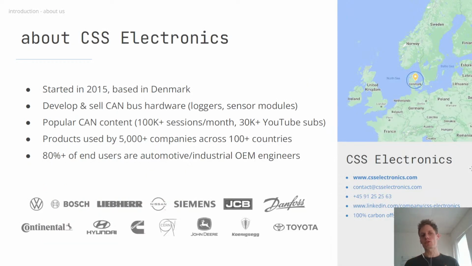Briefly about CSS Electronics, we were started in 2015 and we're based in Denmark. Our specialty is CAN bus hardware, in particular CAN bus data loggers, but we also have a number of sensor to CAN modules. We also have quite a lot of popular CAN bus content, so you may have seen us from different introductions on the CAN bus related protocols, and you can find all of those on our website under our guide section.